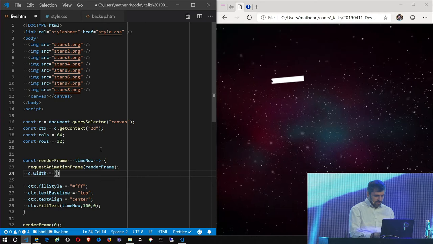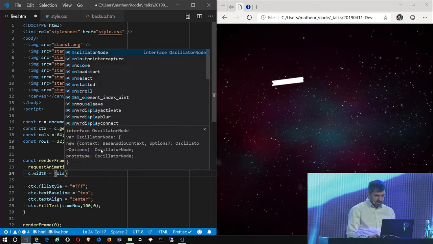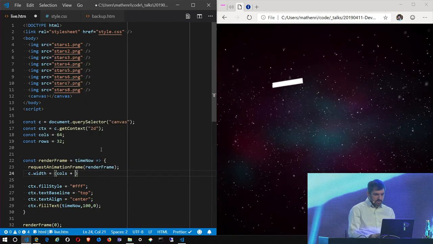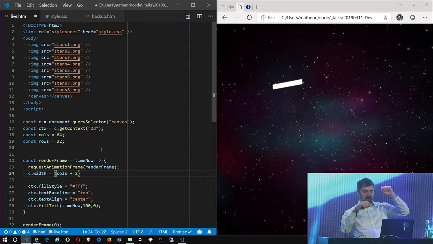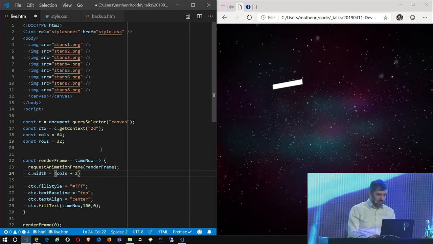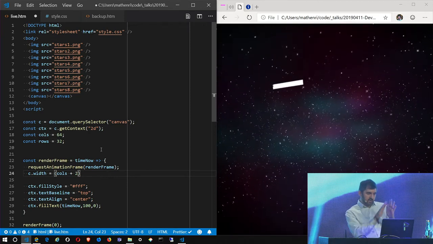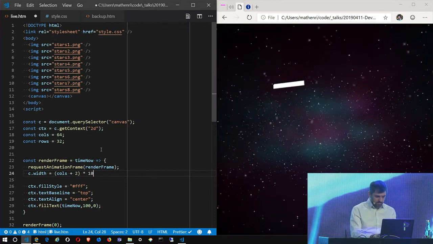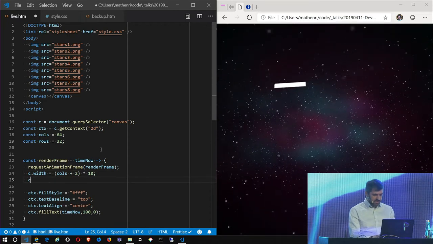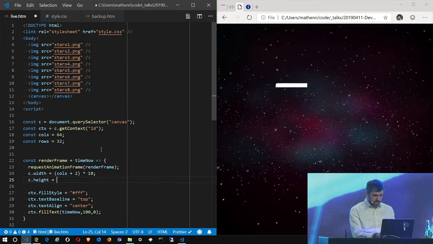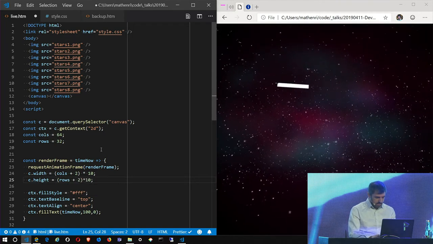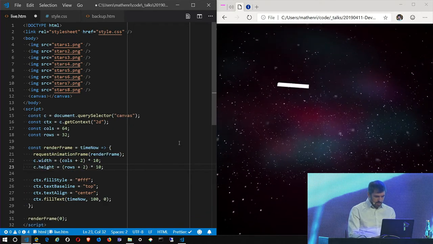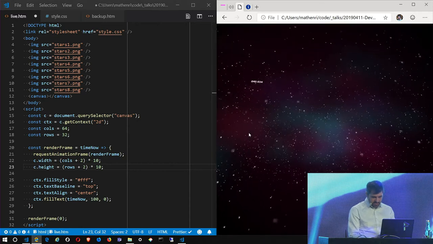And then I can, in my render loop, set the width of a canvas to be a number of columns. I will give myself one extra row on each side and one extra column on each side to have a bit of buffer, to not draw things too close to the edges. And the default size of a text is 10. So now that should clear the screen. Perfect.